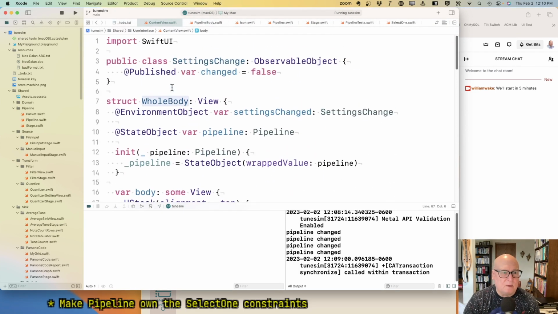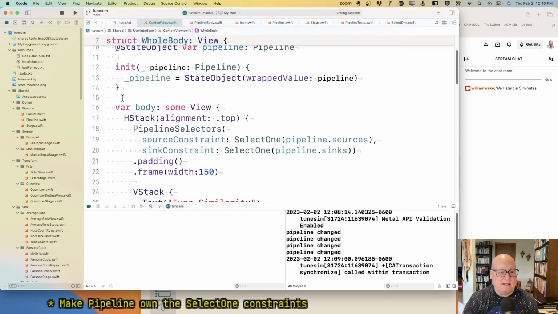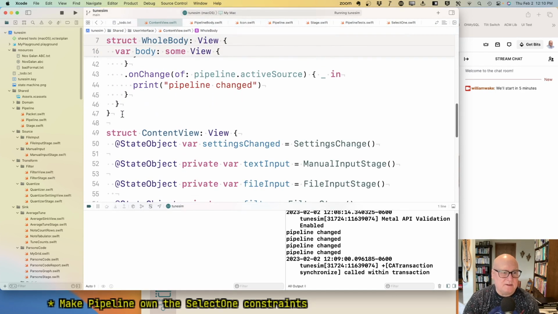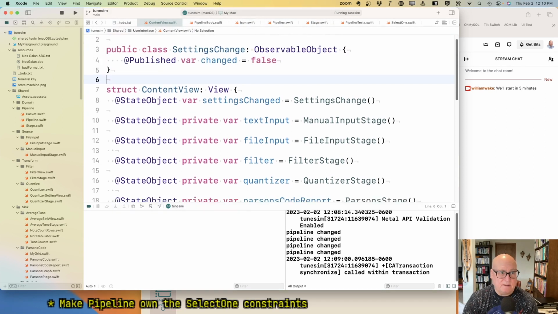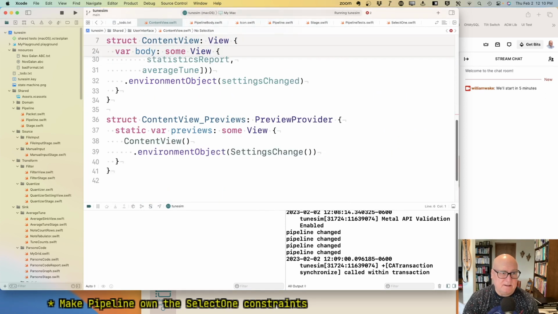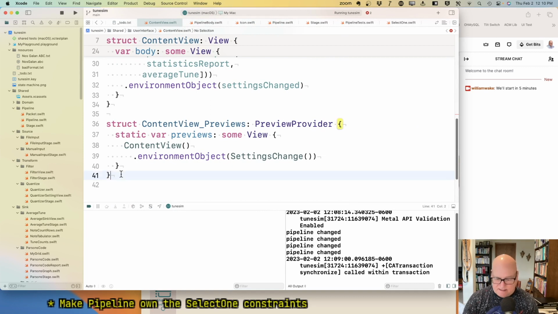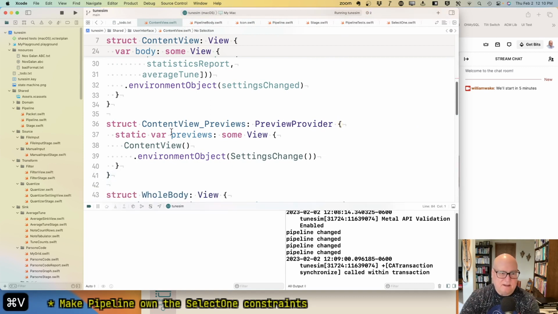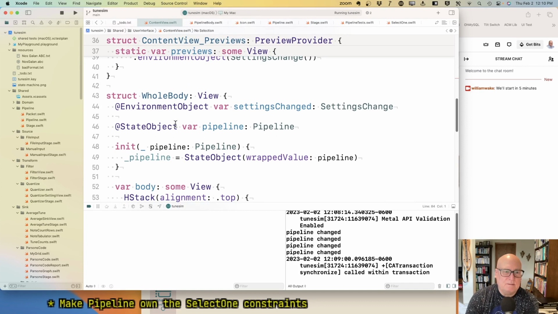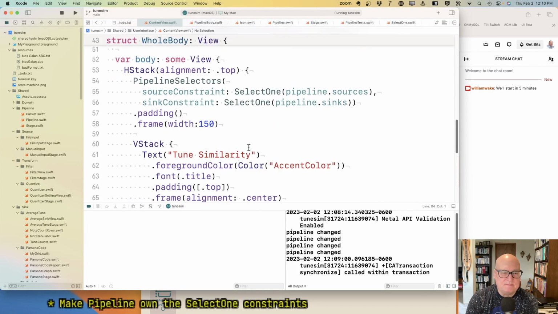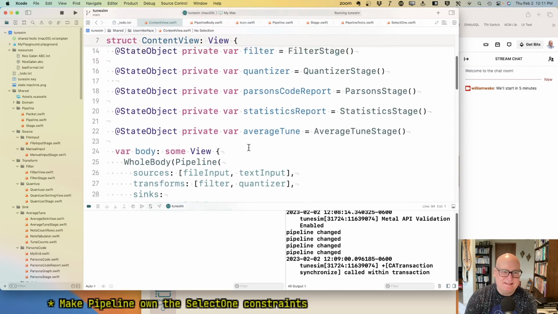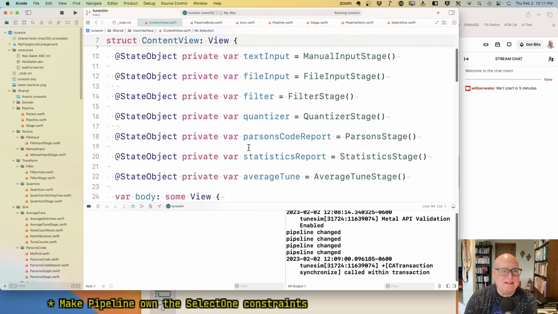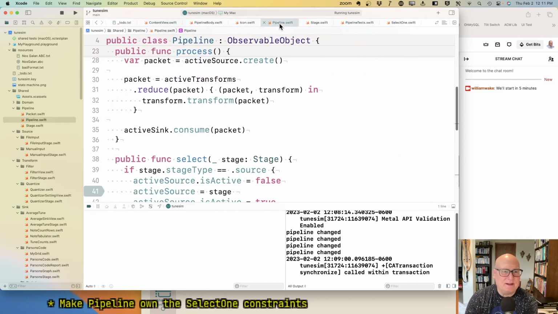I'm going to put the whole body, I think, I don't know. I always had this tension about should they be in the same file or not. And I don't know, I'm not sure how I decide that. But for now, I'm going to keep this one in this file. I don't know. Yeah. All right. Now, let's go back to pipeline.